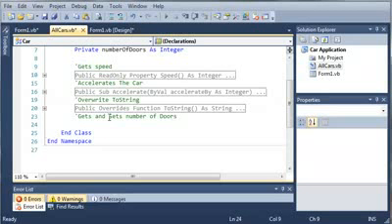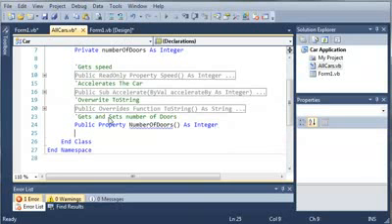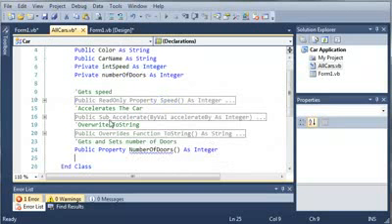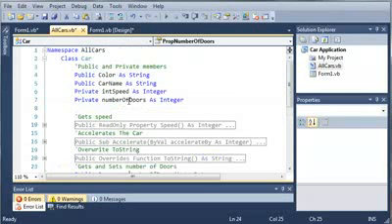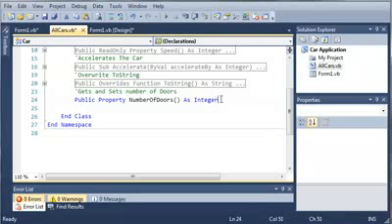So now what we're going to do is declare our property. So public property, and we'll just call it number of doors, as integer. And when we press enter, let's see, yes, this is not case sensitive, so let's call it property number of doors. Or just to make it a little bit easier to read, let's leave this one as number of doors and set this one to int number of doors, so that we know which data type it is. So now we have our number of doors property.